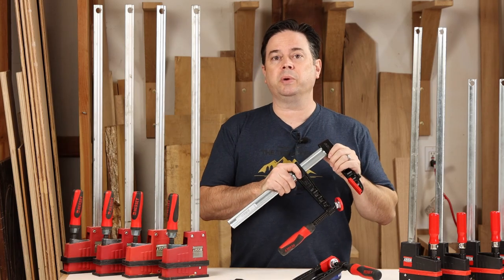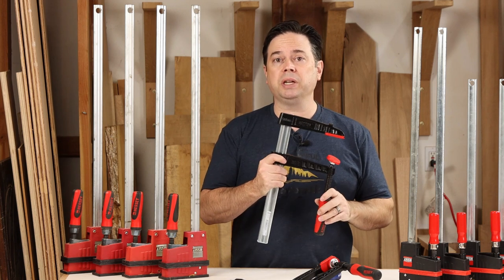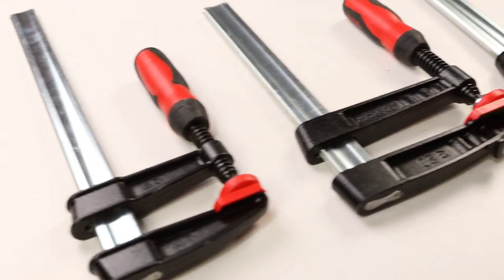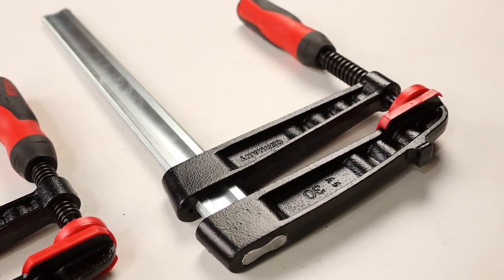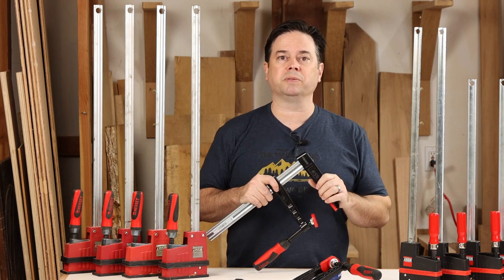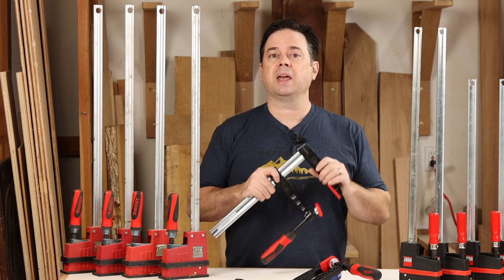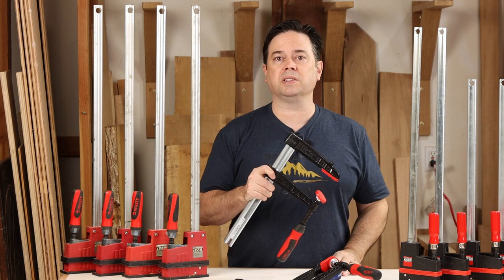And then there's clamps that I really consider a specialty type of woodworking clamp, like these deep reach F-style clamps. They're not going to be the first clamp you reach for, certainly, but in special situations, like when you're trying to glue two pieces of plywood together and you can't get good clamping pressure in the middle, sometimes the tendency is to pull out a box of drywall screws and use that to pull the panels together, but of course that changes the quality of your project. So having a handful of these deep reach clamps, I think, really makes a lot of sense in the shop.